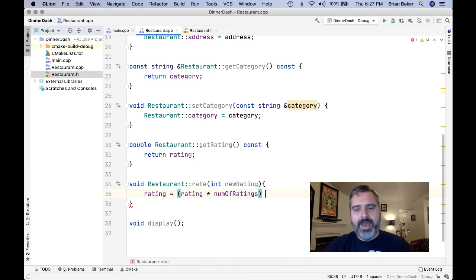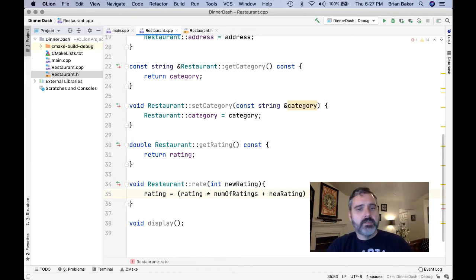Then we're going to add to that the new rating, the one that you're currently giving it. Now I'm going to put all of that in parentheses. And the reason I'm going to put all that in parentheses, actually, I could get rid of these parentheses, right? According to order of operations, multiplication will happen before addition. But I'm now about to divide this, and I don't want the division to happen before that addition.